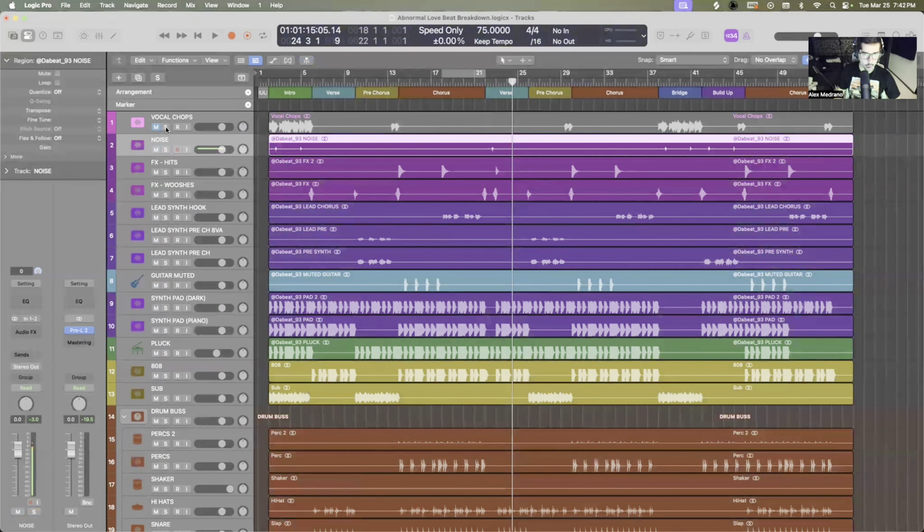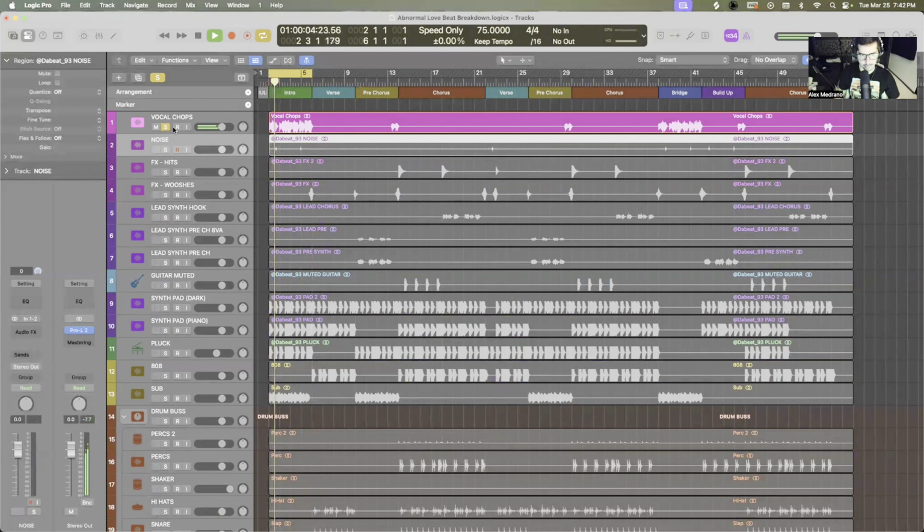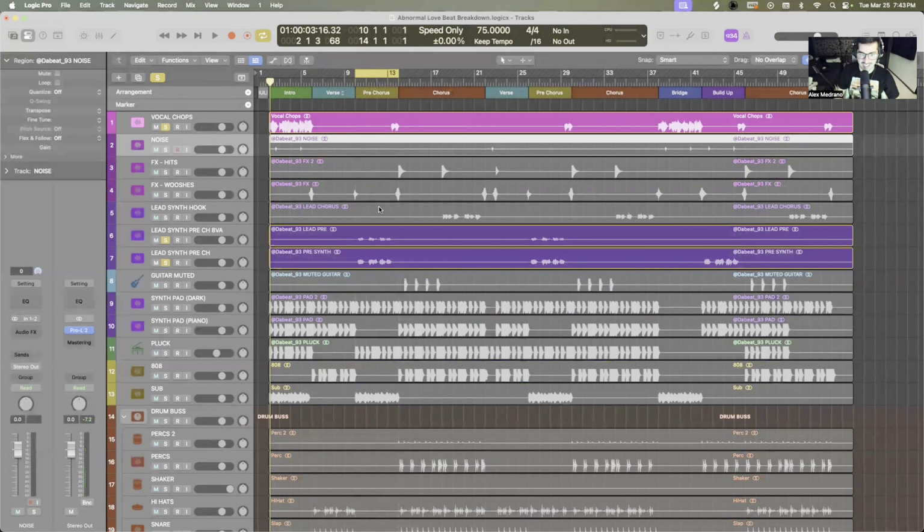And lastly, we have the vocal chop. What I love about it is that the melody is the same as the one that he put in the synth on the pre-chorus. Same one. So I'm sure what happens is he built the vocal chop because it's at the beginning of the song, and then he thought, I'm just going to put that same melody on the pre-chorus but with a synth.